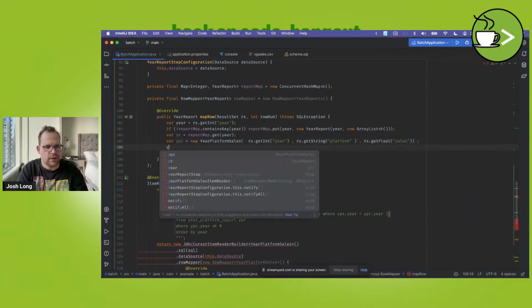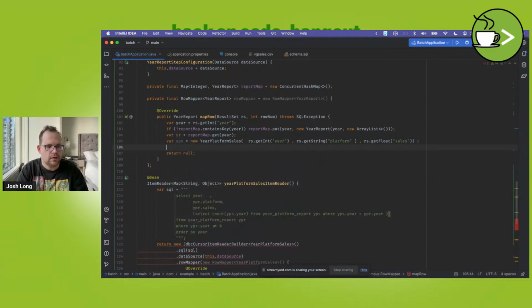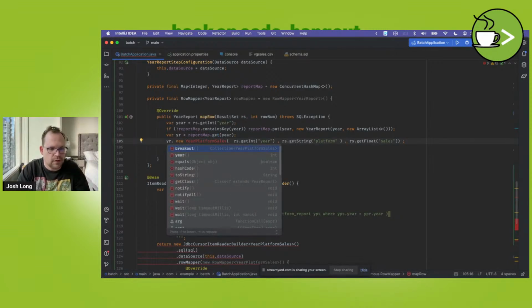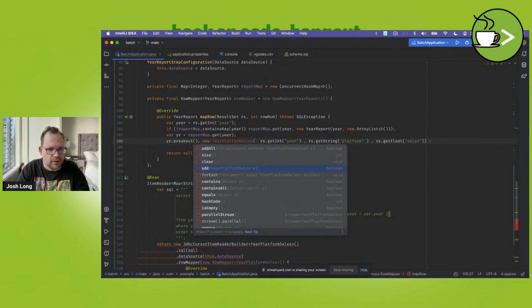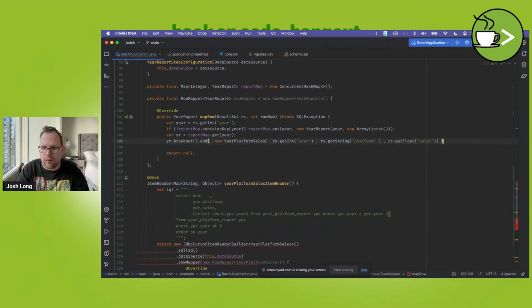We're just adding that. We can say add that directly, I guess. What do we got? Report gives us a year report, and breakout dot add year platform sales. Okay. So now we return this.